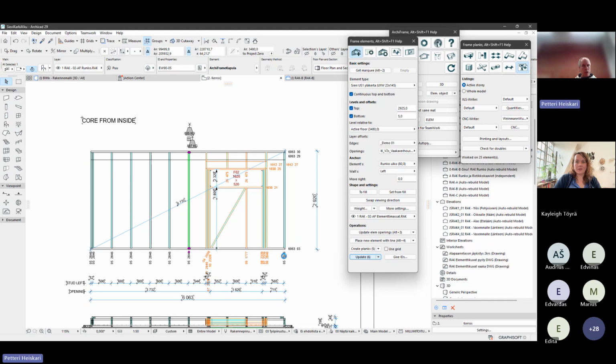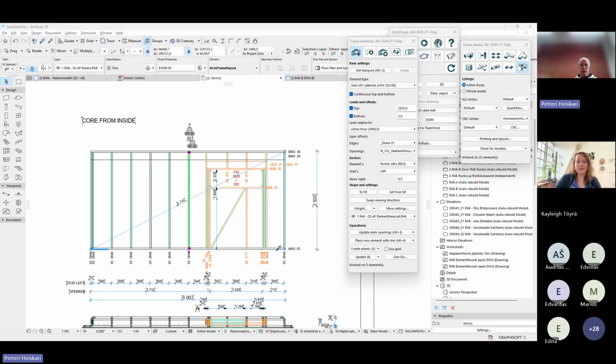And yeah, this is what I thought to show about CNC. Then there are many details to go deeper, but those are something we could have as one-to-one meetings. So please contact your Archicad seller or directly us, and we can have a closer look in more details.